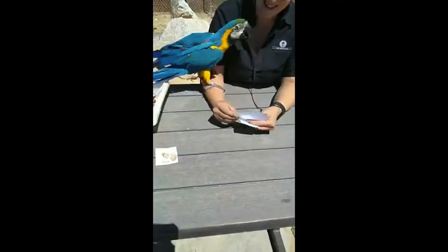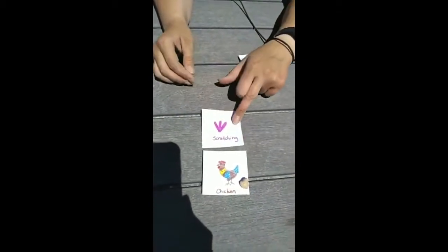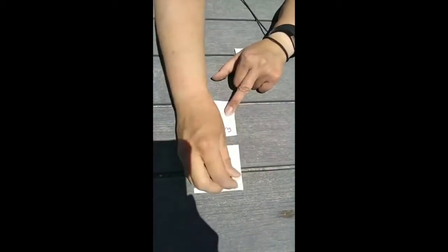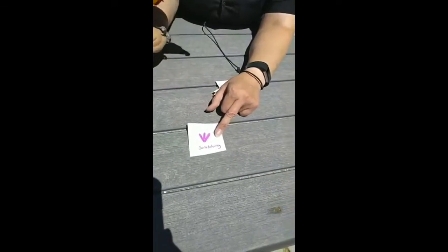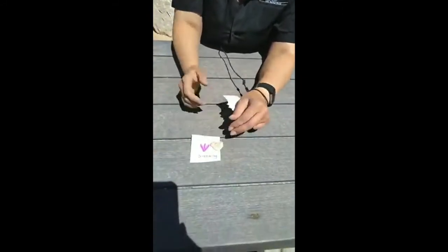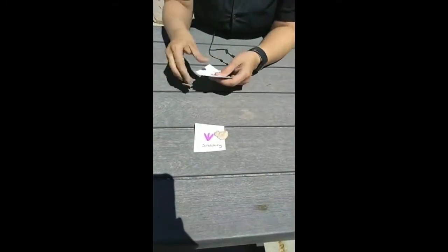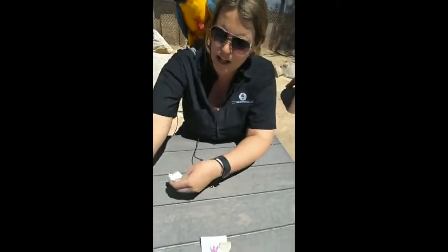So we have each of our different feet that match up. We'll start with the chicken since we missed out on that foot earlier when we were talking. Chickens actually have scratching feet. Because chickens get most of their food off the ground, they want to be able to scratch and pull that up. Your little rocks are working great, Melly. This is the scratching feet, so they have feet that help them scratch the ground. We have our duck, which has swimming feet. We talked about how our emu has running feet.